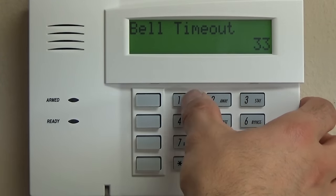Exit warning. Typically, we program 00, and the reason for that is if you have pets, or if you're one of those people that likes it quiet, not a lot of bells and dings and whistles, if you program the exit warning, your system will beep for that entire 60 seconds. Some people, it's no big deal. A lot of customers, in my experience, don't like that, so we disable that feature.